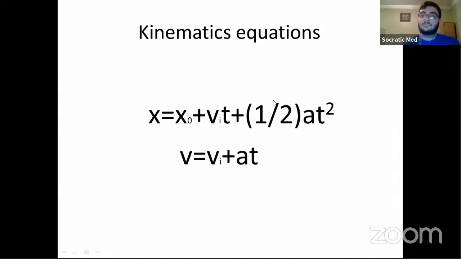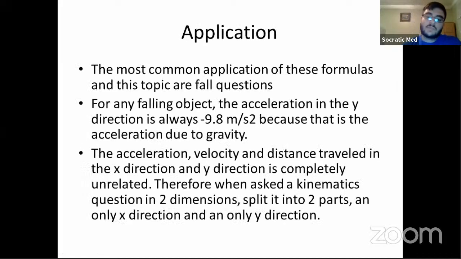You split it up. So if they ask you how far does a rock go in the x direction when it hits the ground, right? You'd find the t using the y direction equation. If you have all the variables, you just solve for t, you'd find out what t is, and then you would plug it into this exact same equation except in the x direction, and you would find out what x final is. Okay.